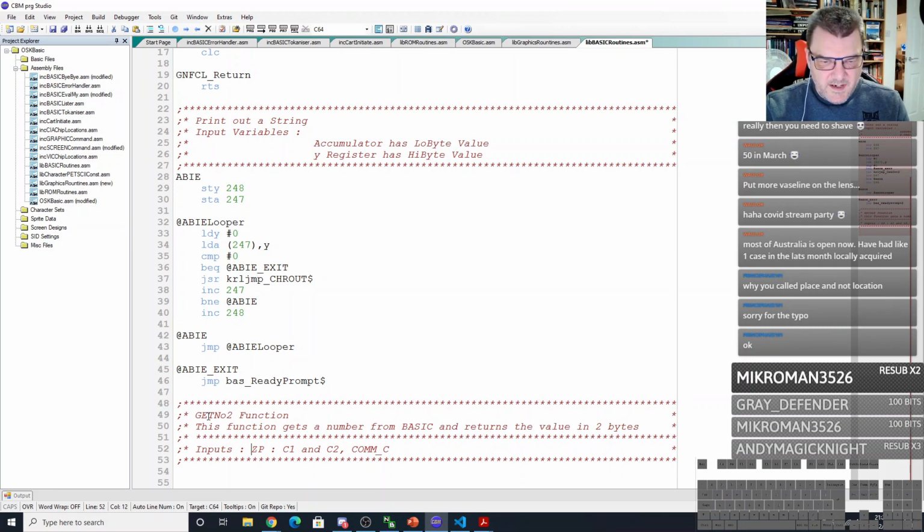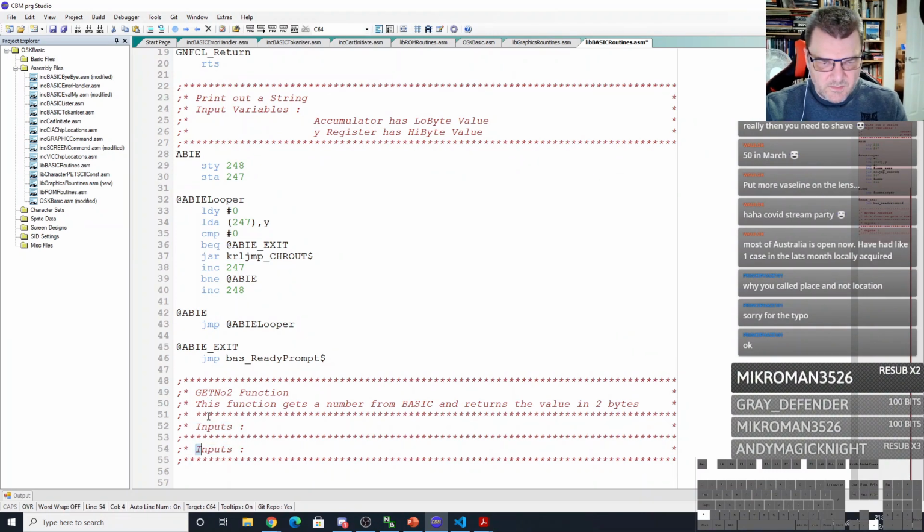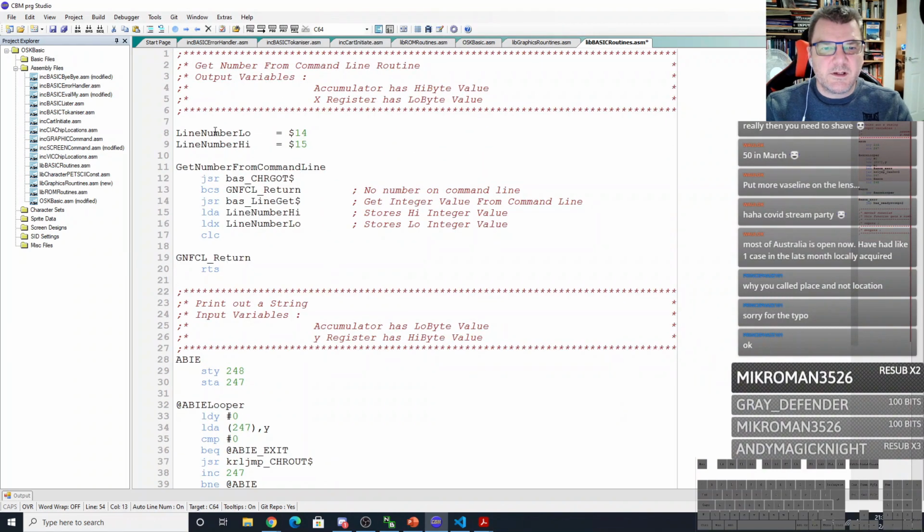Right, so the input is nothing because it's going to be BASIC. So the input is actually the BASIC program, and the output is going to be these two.